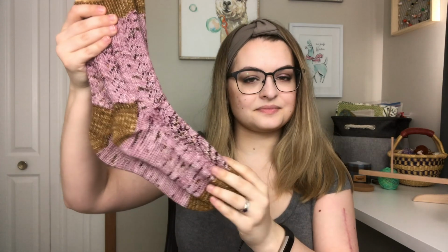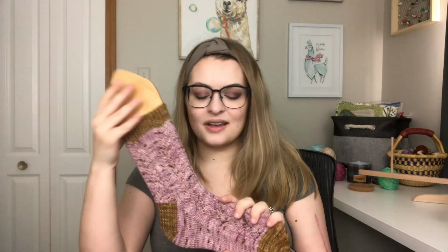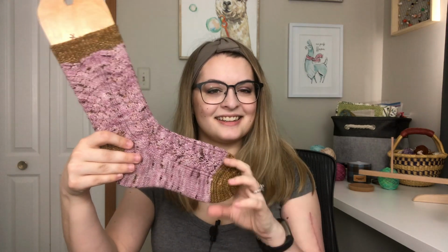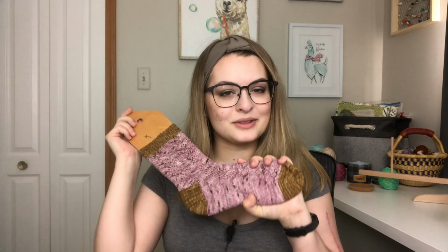Something, I don't know, lace has sucked me in. I used to be more of a cable person, and I still love cables. But yeah, this really pulled me into lace. And you'll see, I have a lot of socks in here that have lace. So these socks made me love lace. And yeah, that's about all I have to say about them, I think.